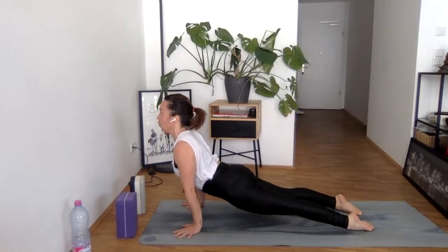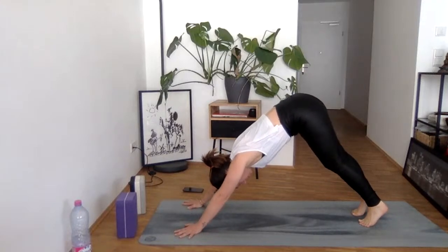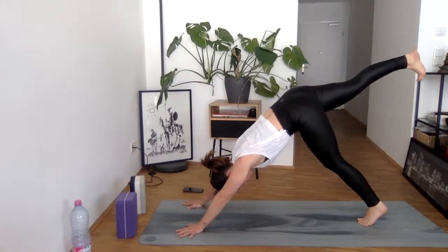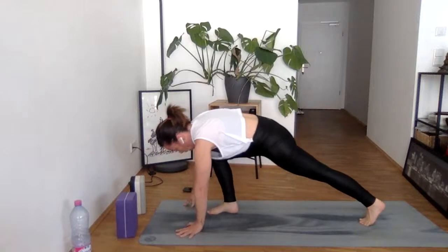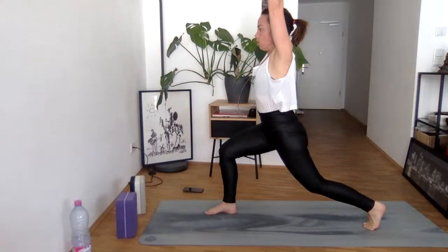Inhale, Uddiyana Mukha. Exhale, Adho Mukha. Use your belly to bring your hips back up. Inhale, right heel towards the sky. Try to keep your hips square and your shoulders square. Exhale, bring your right feet in between your stem and upward your torso, high lunge.